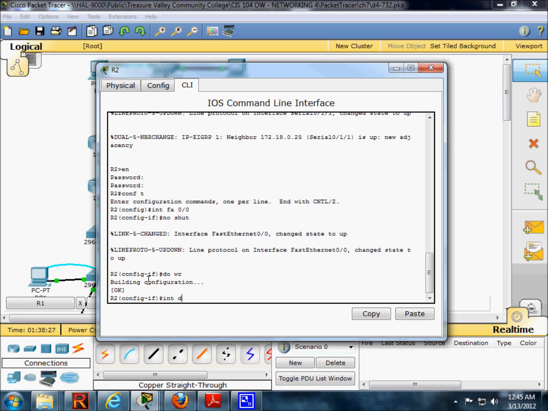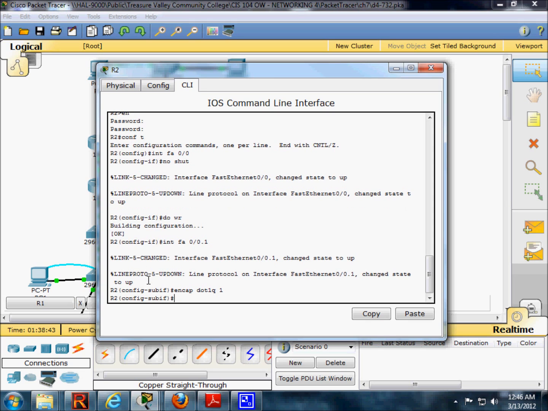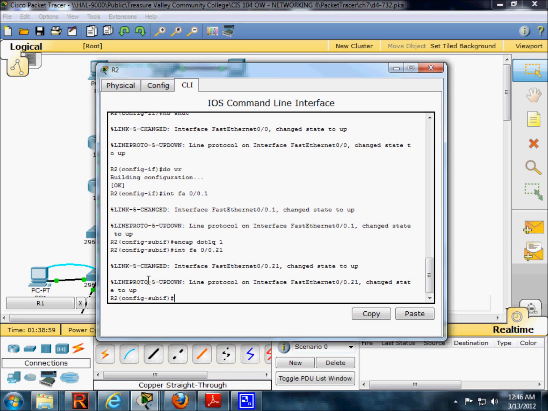Interface fa0/0, encapsulation dot1Q 1. We're getting the encapsulation in. Interface fa0/0.21. This all pretty much sets up for some VLANs that are going to happen real quickly.